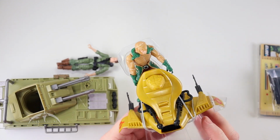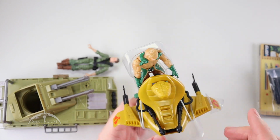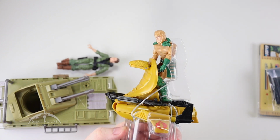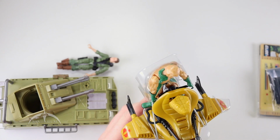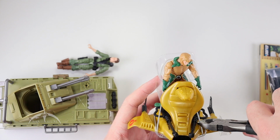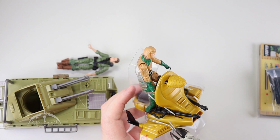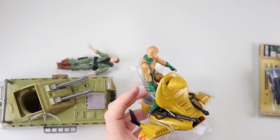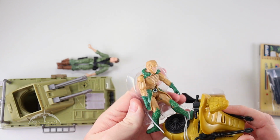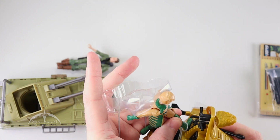Serpentor here has a cool little stand. They did include these little plastic pieces to keep things from getting damaged in shipping and all, so that's kind of cool. But we do have a lot of twist ties on this guy as well. So let's start by just snipping those things off. One on the top, one on the bottom. And that should come away. Mostly. But his foot's kind of caught in one of those.